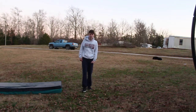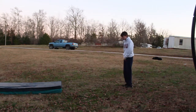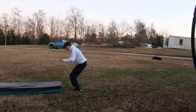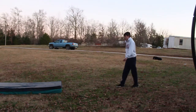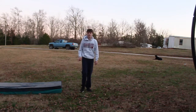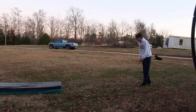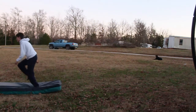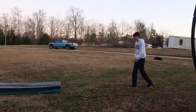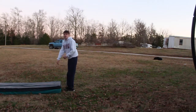So, one thing that I struggled with when I was starting to learn, I'd run as hard as I could, and I'd jump, and then try to punch really hard. Don't punch hard, because you'll either just fly very far forward, or you won't get rotation at all. So instead of run, boom, and going, just run, small hop, and explode up. You got it? You got it.